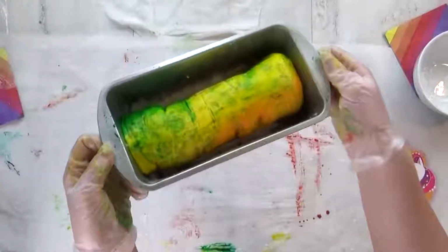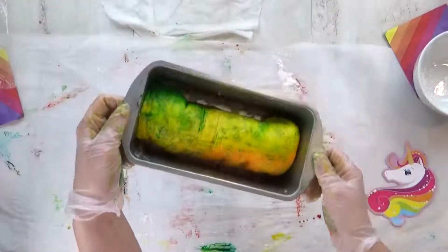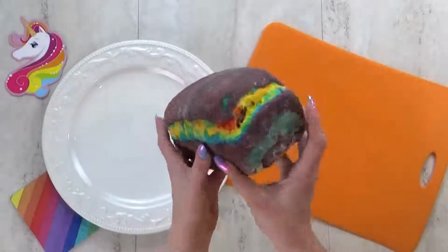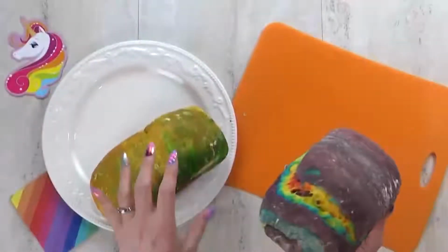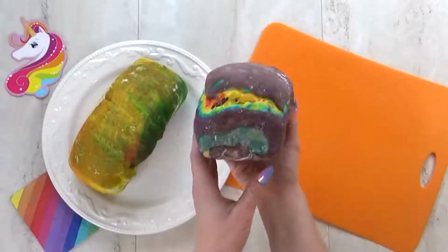Next, I got these into my preheated oven at 350 degrees for about 25 minutes. I'm going to go ahead and let them cool a little bit before I turn them out of their pan, and then I'm going to wait to cut them until they're completely cooled. And now for the most exciting part, it's time to cut them open.